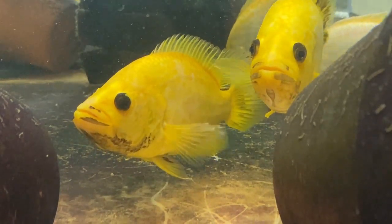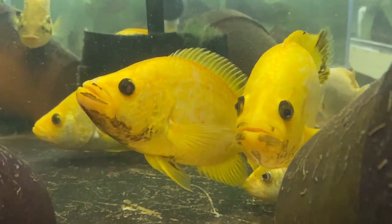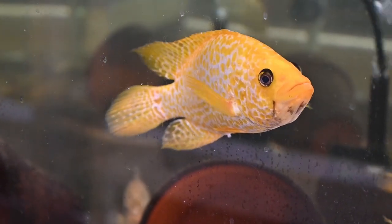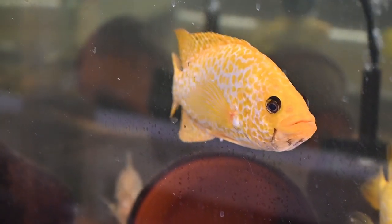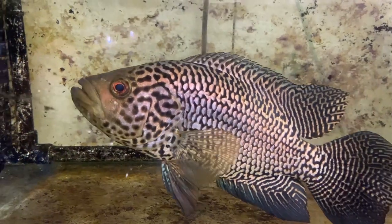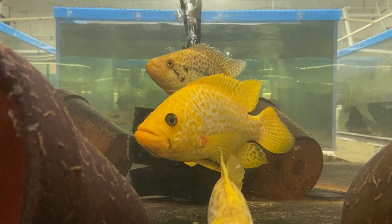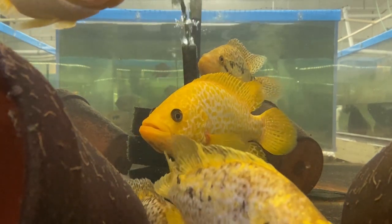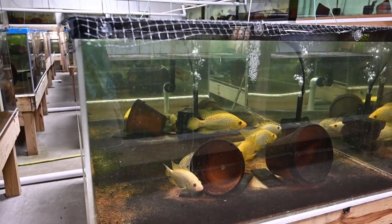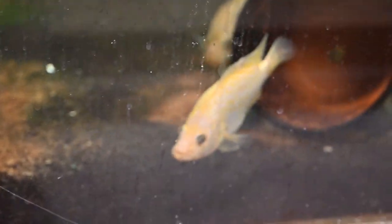It's a stunning fish. You see this morph pop up in the hobby once every blue moon — probably once every four or five years, whether it's in Asia, Europe, or somewhere around the world, you see a post of a picture of a fish that looks like this. But I don't think I've ever seen a group this big with the same color pattern. Do they all turn — like those two bigger ones that really have the pattern, just the gold pattern but the pattern of a true managuensis — do they all change as they get older? No. What I've seen is that the ones with the pattern tend to be the males. The ones with a very light pattern tend to be the females. The females have the faint pattern, but the males typically have the bolder patterns.